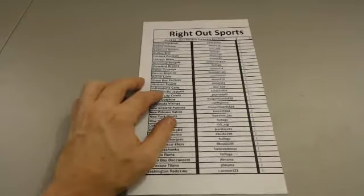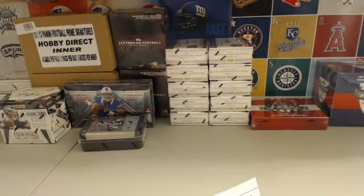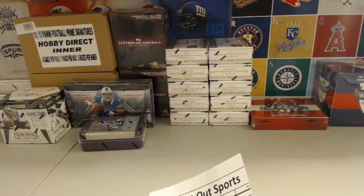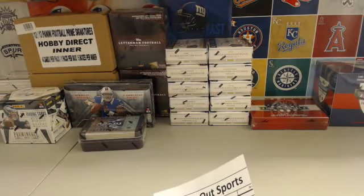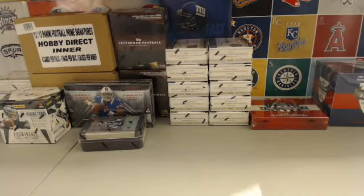But, yeah, guys, we'll get that one going for you. And we got 2011 Timeless Treasures next. This is it for the night. Yes, sir. That is it for the night. And we are back on tomorrow night with what do we have? I think we have Prominence SP signatures, a Leaf Ink, and an autographed helmet with a box of 2011 signatures.